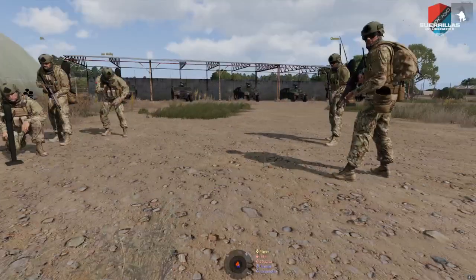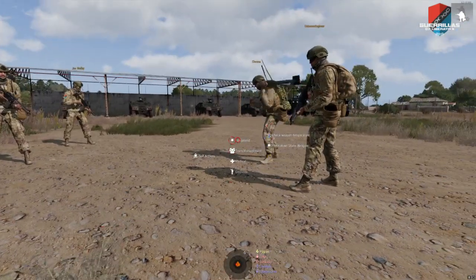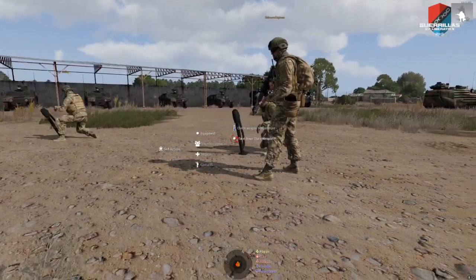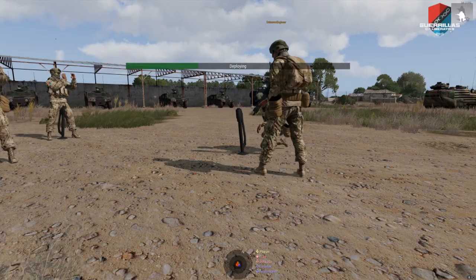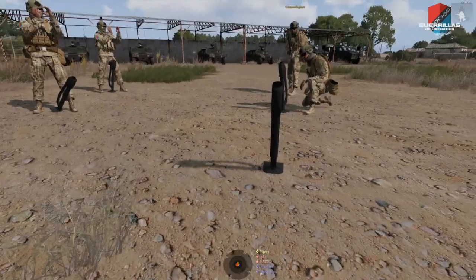Alright, so if you want to get your mortar out, by self-interacting with ACE, you go Deploy. And the first thing you're going to see, once you've got it all out, is you've got these two levels and a blue line as you tilt forward and backwards.